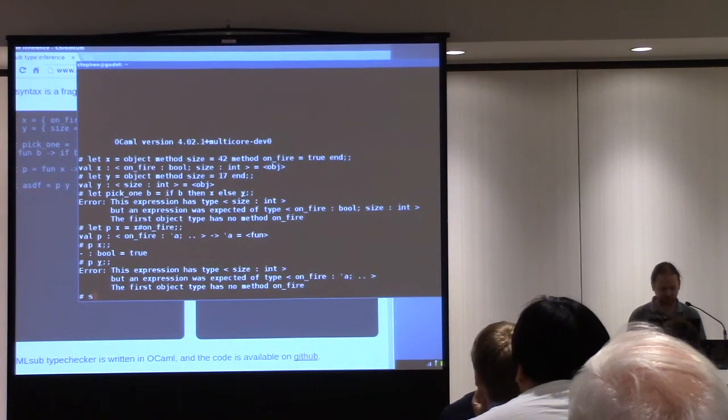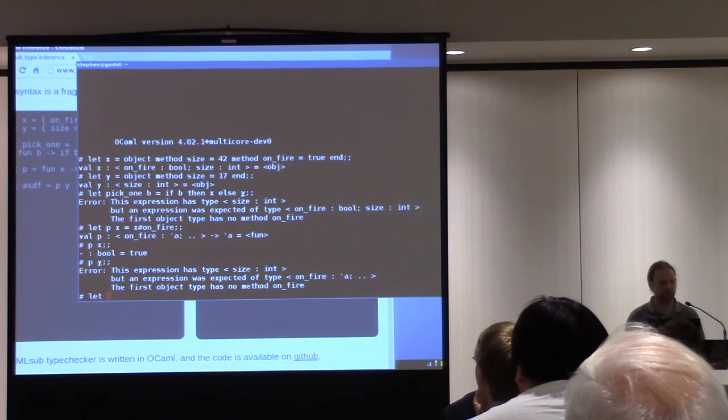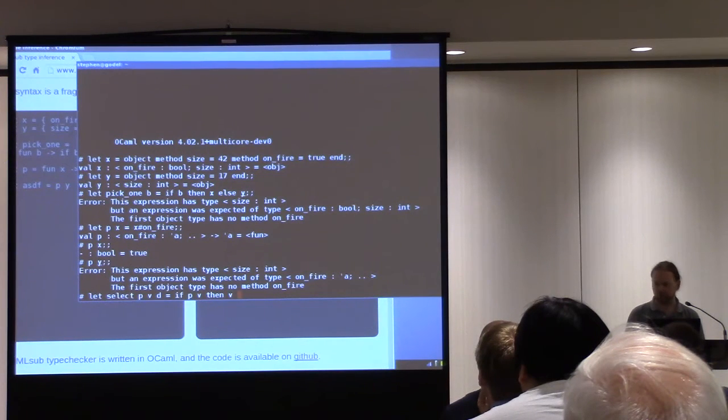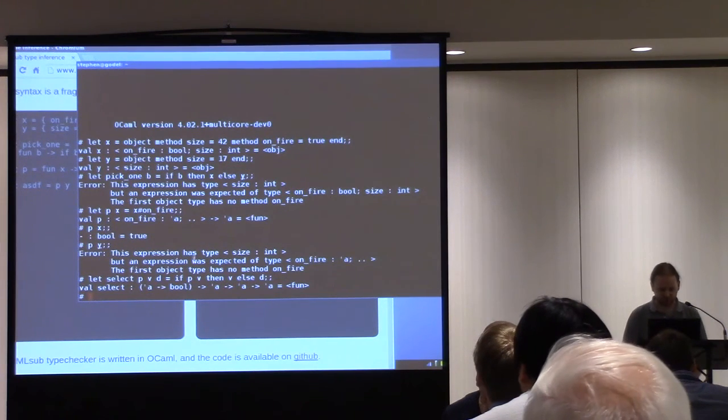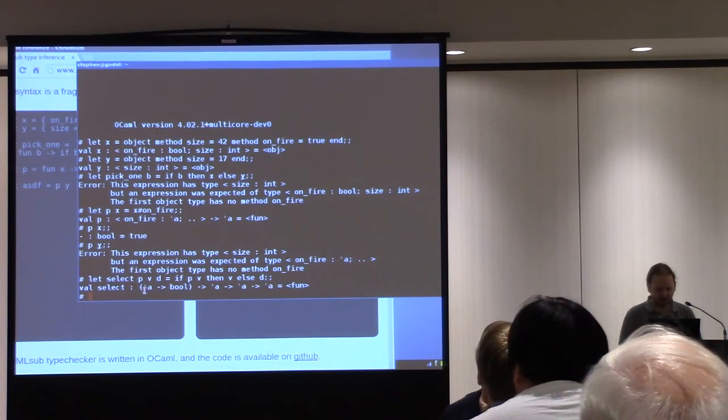So then we write a function, and this is just a pure ML function. There's no record object funniness going on here, which chooses between a value and a default by looking at a predicate. So select of predicate, value and default goes: if the predicate holds the value, then we use the value. Otherwise, we use the default. So there are no weird objects going on here, just a fairly straightforward ML function. And OCaml or any other ML tells us that the predicate is an alpha to bool, the value is an alpha, the default is also an alpha, and the result is an alpha.